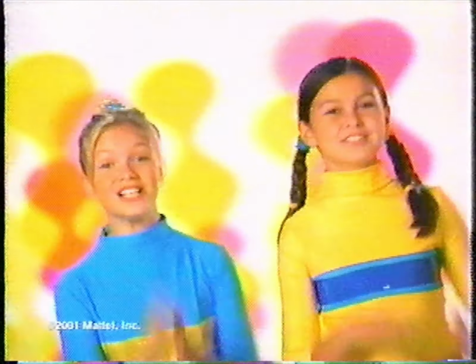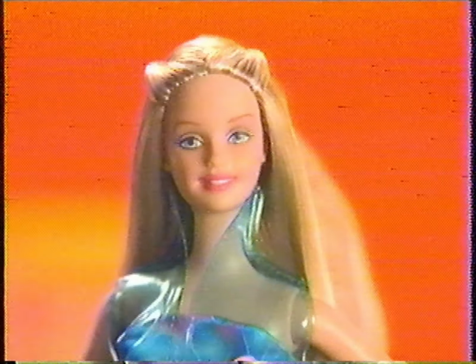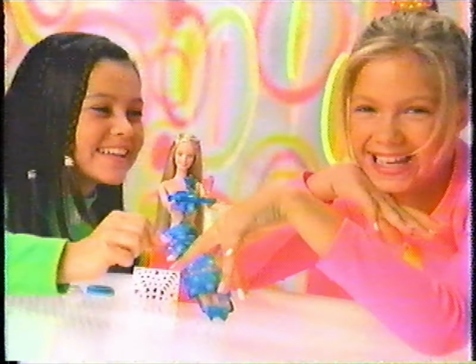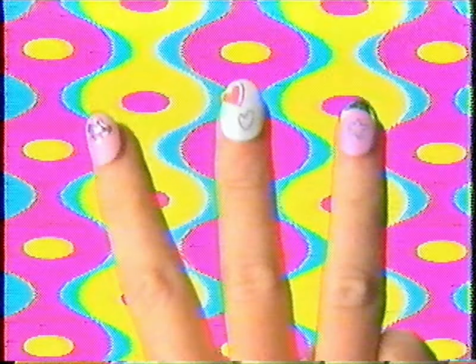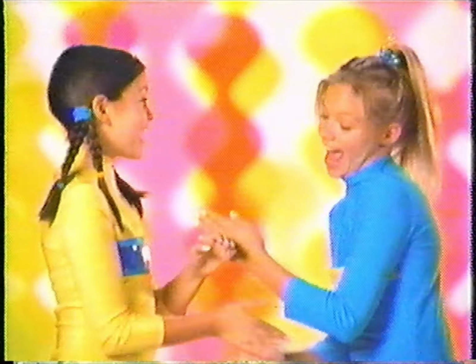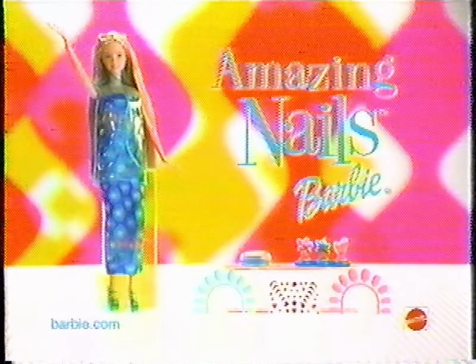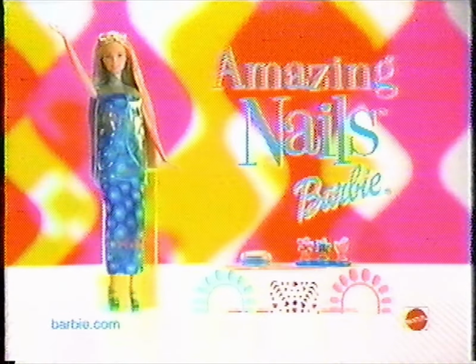Hey there, girls. Wanna have some fun? It's Amazing Nails Barbie. Begin with that one. Her fashions are fresh, but here's something new. Take nails from her pockets and stick them on you. Step two, yahoo! Let's decorate. With dampers and stickers, go wild and create. Step three, change the look of the jacket she wears. These nails are amazing. Everybody can share. Barbie has new friends, Kayla and Leah. Let's do it again. Amazing Nail Dolls, each sold separately with two sets of nails.